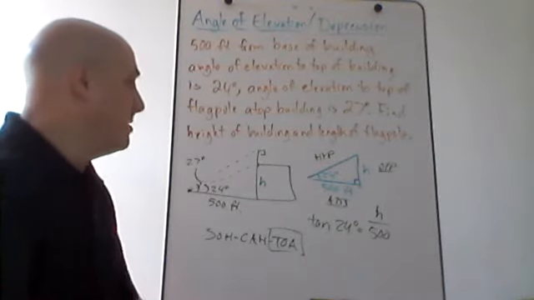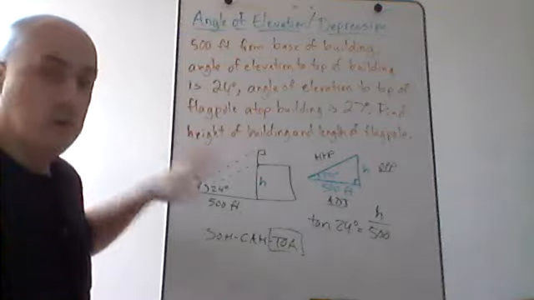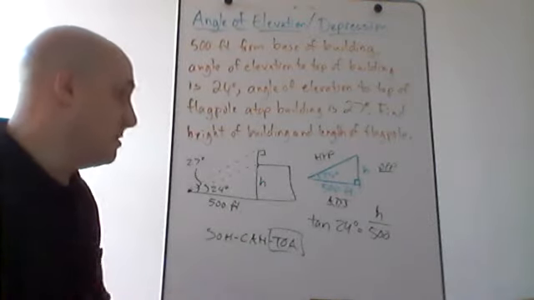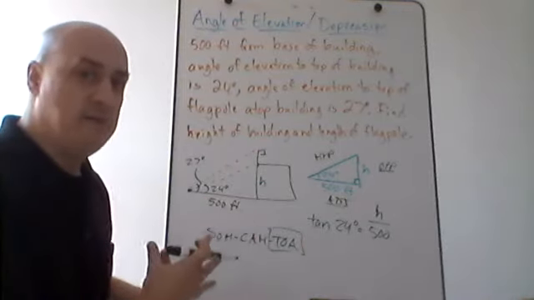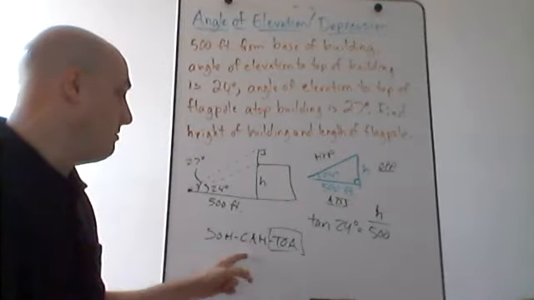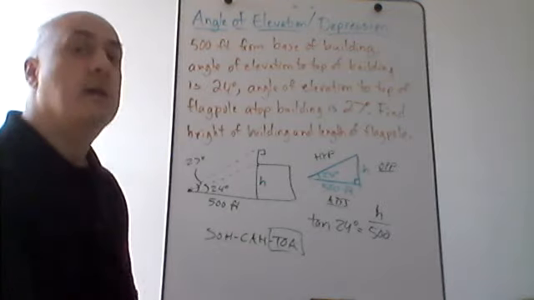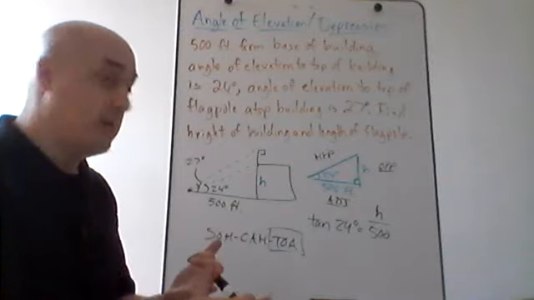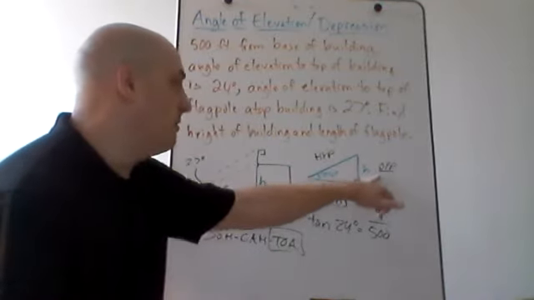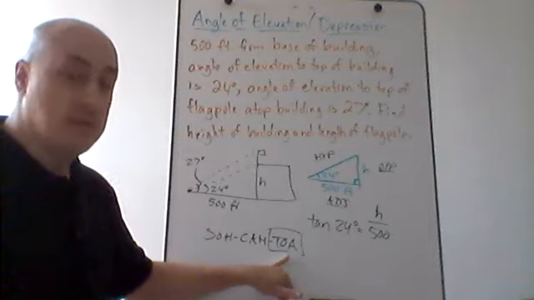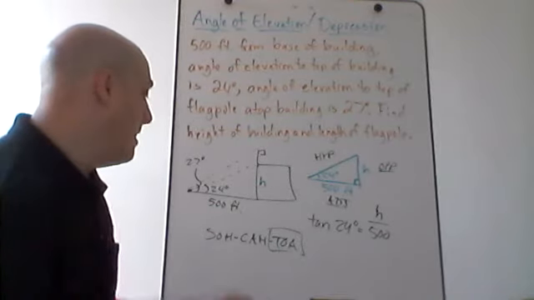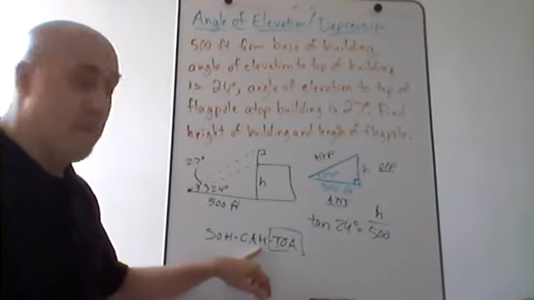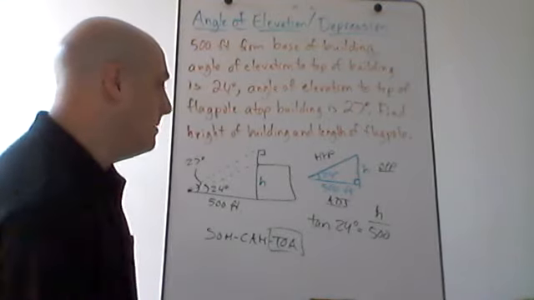So it's all about being able to read the problem, draw a picture based on what you're reading, label everything, put all the numbers in the right spot on your picture, pull that right triangle out of the picture, and then identify which of the three trig functions, sine, cosine, or tangent, is going to work for what I have. It's all about what side do I know and what side am I looking for. I know the adjacent, I'm looking for the opposite. I need the tangent function because that relates the opposite and the adjacent. If I had the opposite and the hypotenuse, I would use the sine function. If I had the adjacent and the hypotenuse, I would use the cosine function. But this one's going to be tangent.